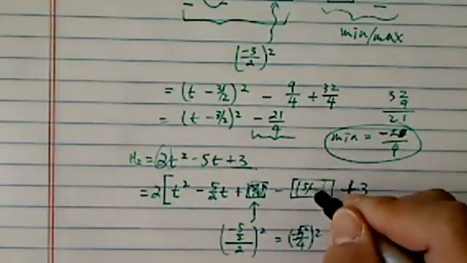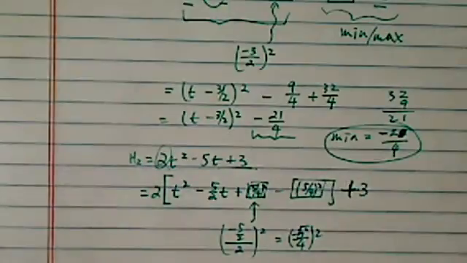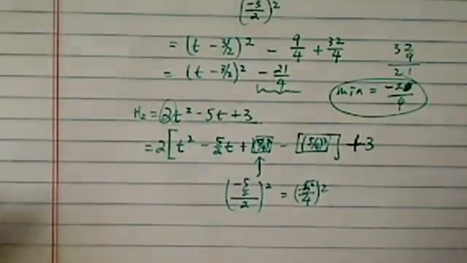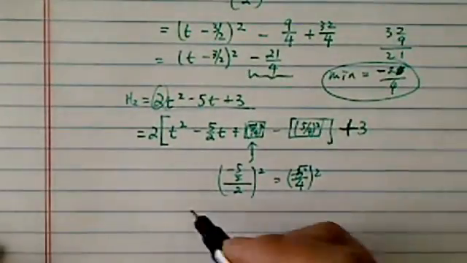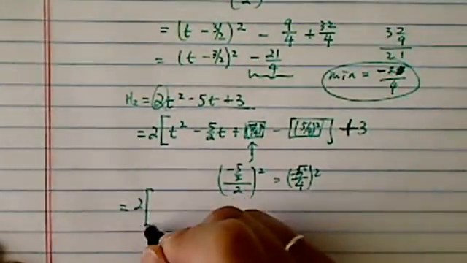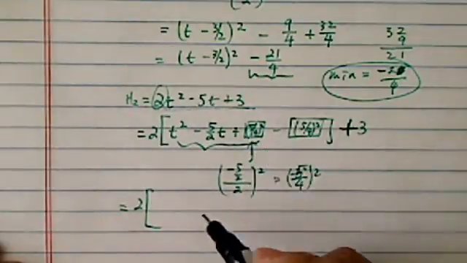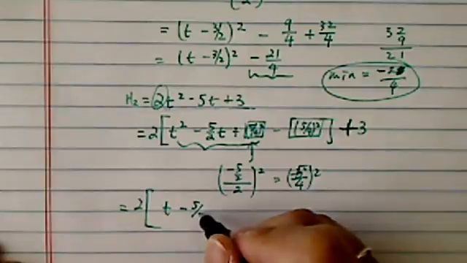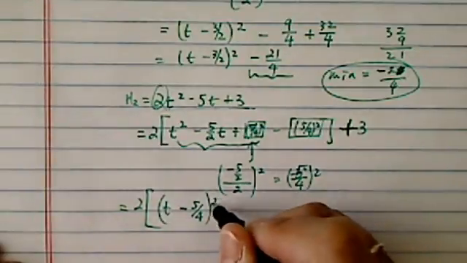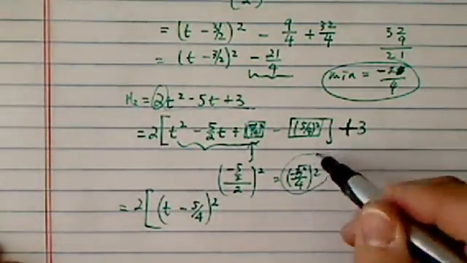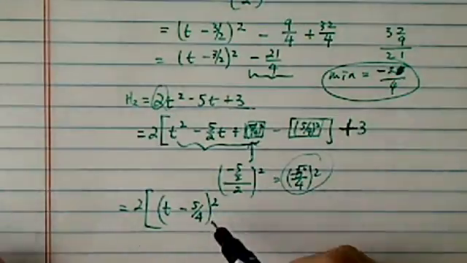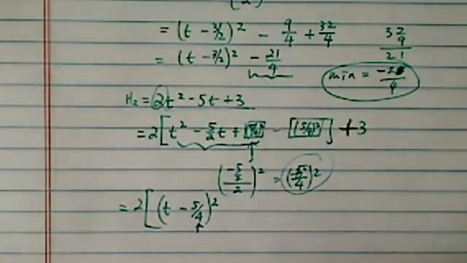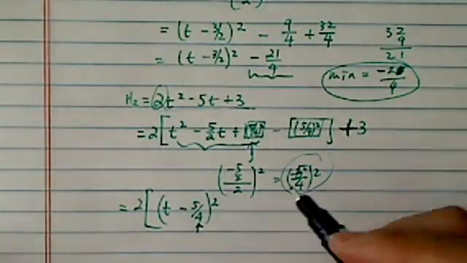Plus or minus 5, it does not make a difference because I am still going to end up with 25, positive 25. So I have 2. Now I am going to regroup the first 3. I have t minus 5 over 4, the whole thing squared. So the reason I did not bother to clean this up is I know this number goes right in there when I complete the square.